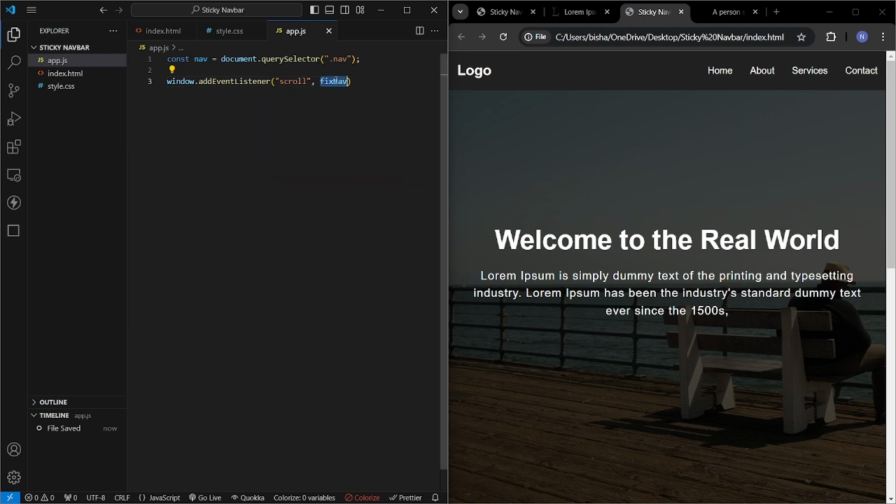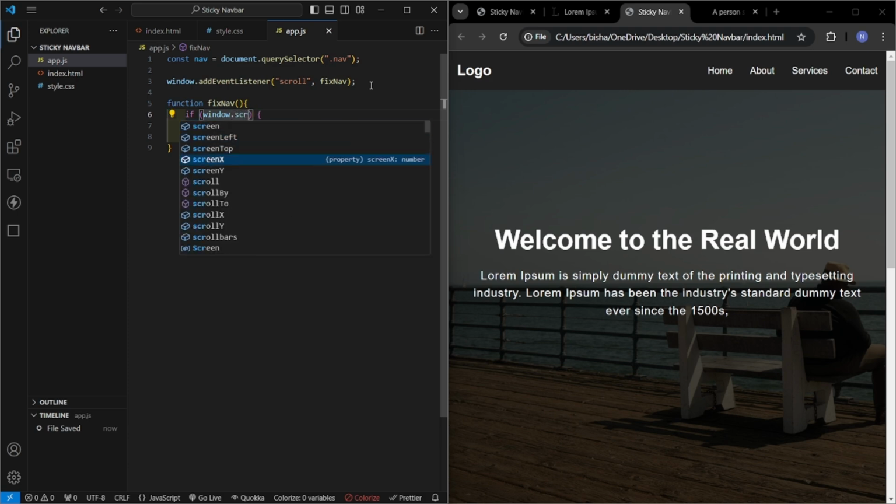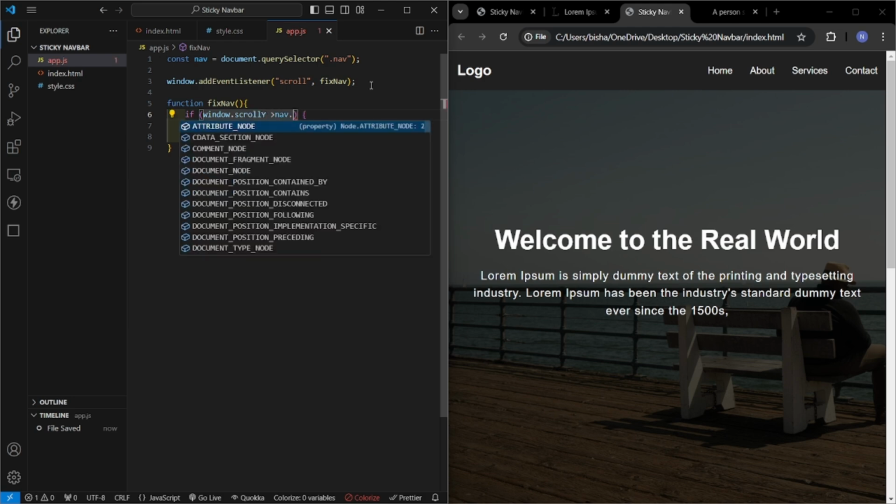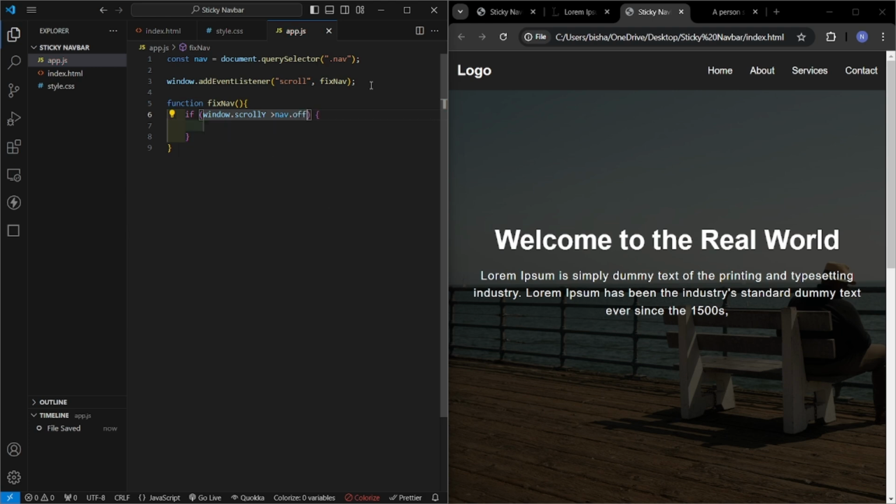Now let's create this function. Here is our window dot scroll y is greater than nav dot offset height plus 150.